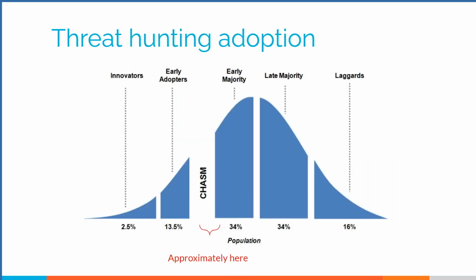So we're fairly new here. If you've never seen this chart before, this is Moore's technology adoption curve. It's used for software, but really you can use this to describe any new technology. What it talks about are all of those titles at the top: innovators, early adopters, early majority, late majority. These are all descriptors of different personality types. And that can be people, that can be companies, that can be a particular vertical within the company, like the security team.